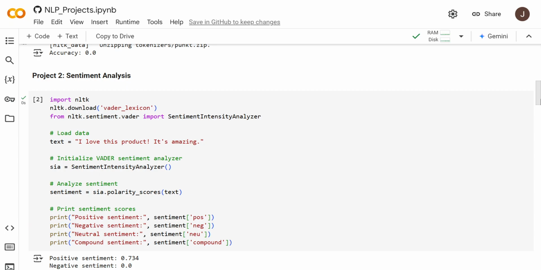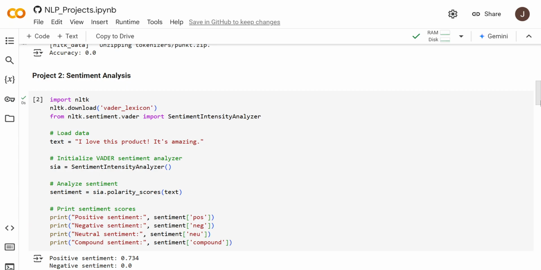Then we analyze the sentiment. So here the sentiment line will use the polarity_scores method of the SentimentIntensityAnalyzer class to analyze the sentiment of text data. The polarity_scores method returns a dictionary with 4 sentiment scores. Pos means the proportion of the text that falls into the positive sentiment category. Neg means the proportion of the text that falls into the negative sentiment category. Neu means the proportion that falls in the neutral sentiment category. And compound is the compound score that calculates the sum of all the lexicon ratings, which has been normalized between -1, that is most extreme negative, and +1, which means most positive.